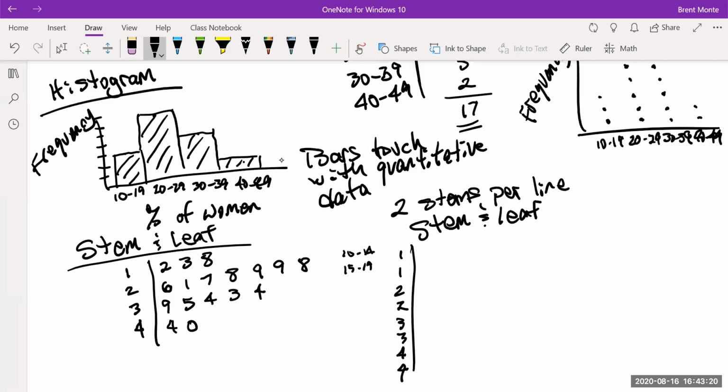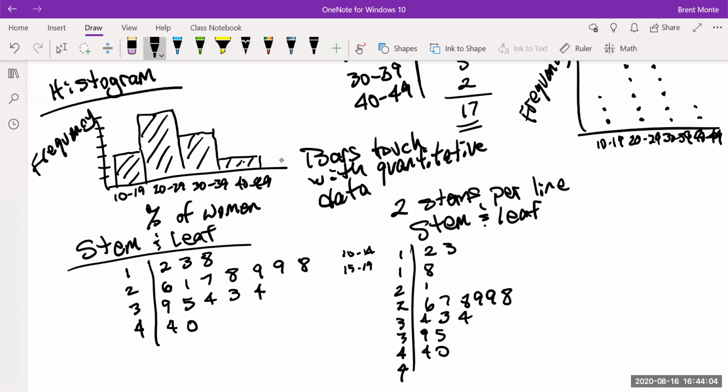So when I do this, I can look to the left. I said, oh, there was a 12 and a 13. There was an 18 that's going to go down here. With the 20s, let's see, there was a 26, a 21, 27, 28, 29, 29, 28. In the 30s, there was a 39. It goes in the second one. A 35 goes in the second one. 34 goes in the first one. 33 goes in the first one. 34 goes in the first one. And in the 40s, both 4 and 0 go in the first one. Again, I didn't do it ordered. You may want to do it ordered, but either way, it's technically correct.